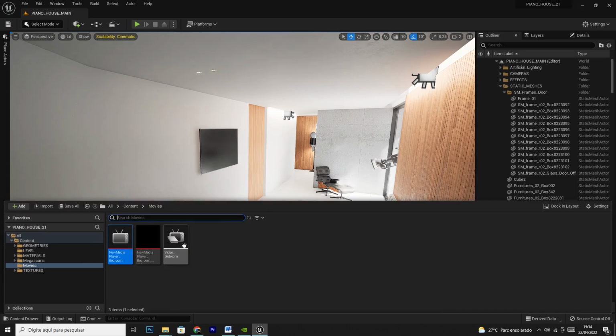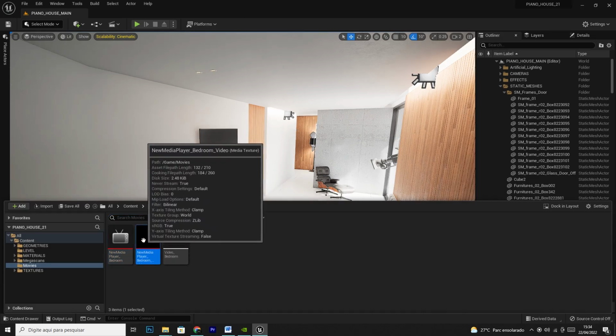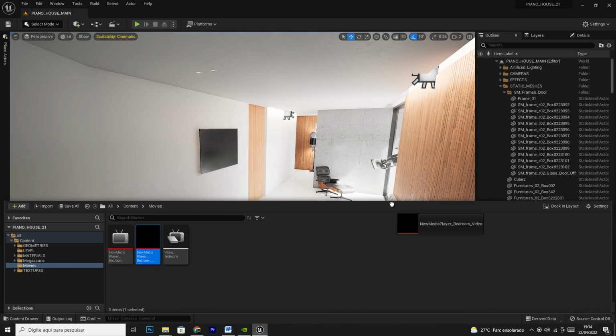Besides these three elements, we need to create a fourth element, that is the material of the type video, to put on the TV. One of the ways to do it is by selecting this object, clicking and dragging it to some element.